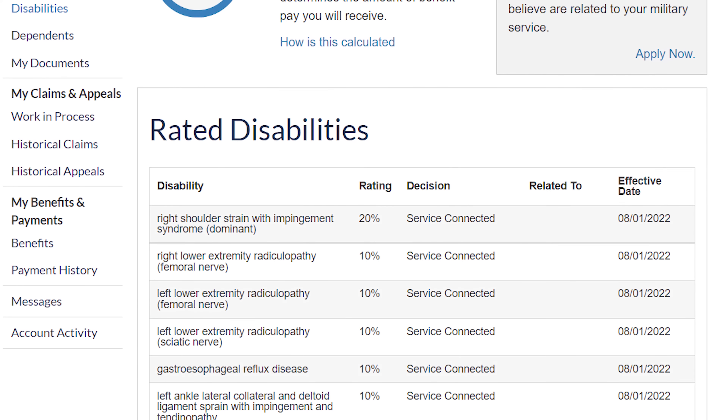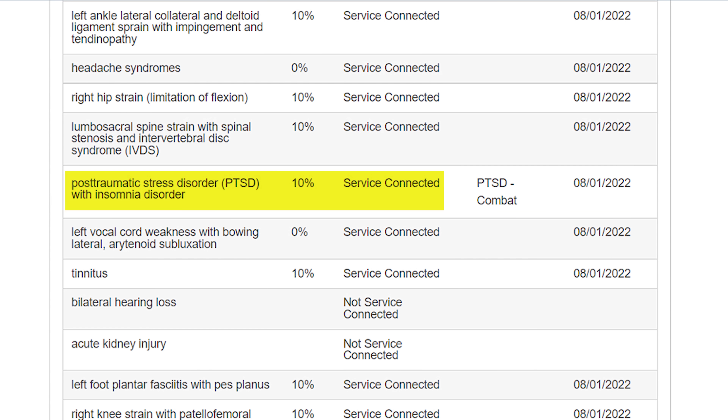Scrolling down on page two, there's a 10% for combat PTSD. This is a ridiculous rating. If you've watched my videos at all, I hate seeing low combat PTSD ratings. This needs to be at 70%. So five points for migraines, then going from 10 to 70 on PTSD picks up six more points — a total of 11 points. No matter where you are in the 90s, 11 points gets you to 95%, and the VA only rounds up and down using whole numbers, so you need to get to 95. This gets you into the 100% club with these two claims.